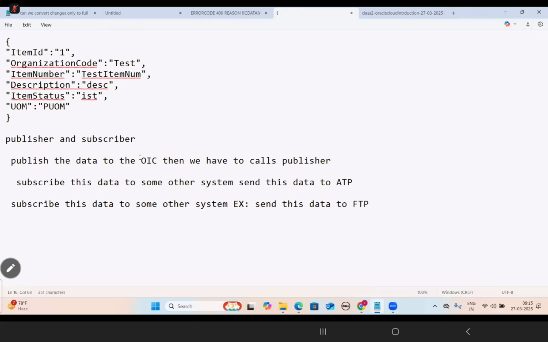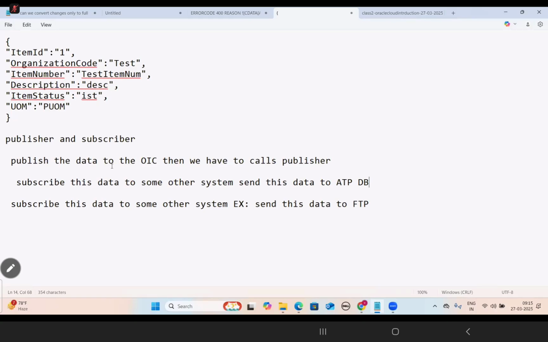Maybe whatever the published data is there, this published data you can send to the ATP database, and then we will send the file to the SFTP server. But the published integration is only one.